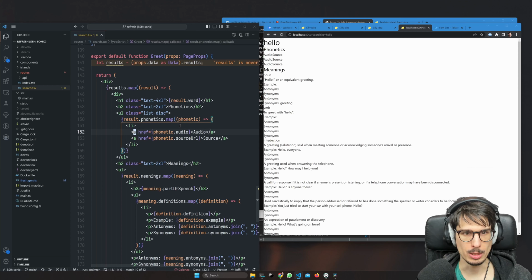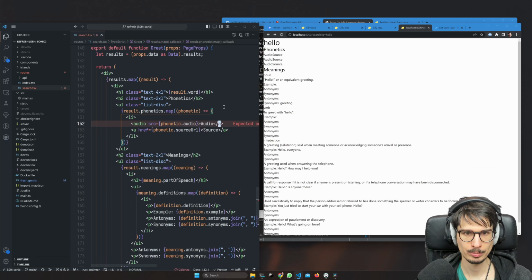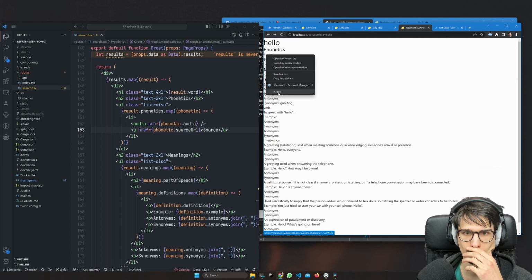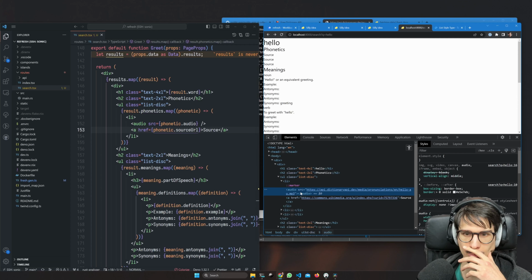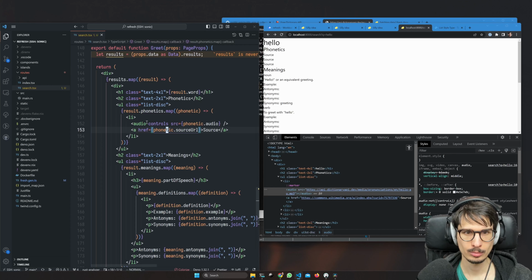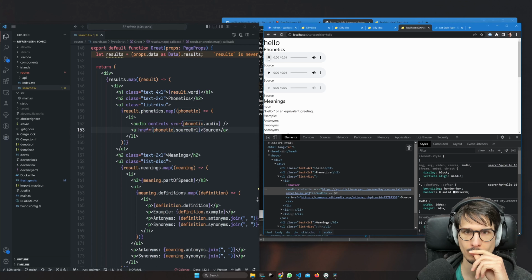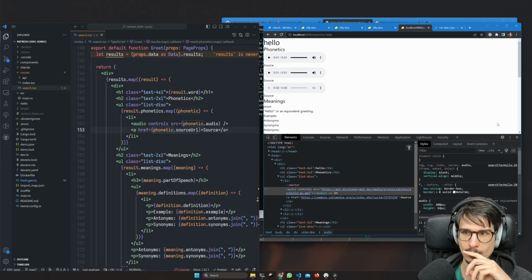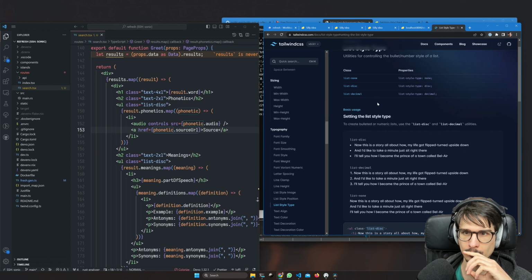So audio source should really be an audio tag. At this point, I'm wondering why the audio element doesn't appear, and it's kind of subtle. You can see behind me there's an audio not controls display none rule that's built into the user agent stylesheet. I just need to add controls, which is what I do next. Hello. Hello. The third phonetics item only has IPA pronunciation as text. It doesn't have an audio field. Copilot didn't spot that, neither did I.